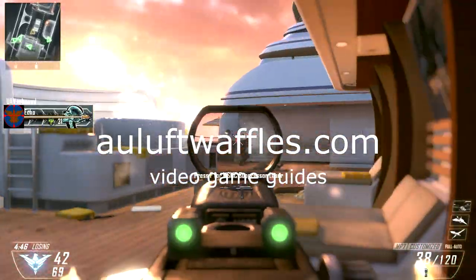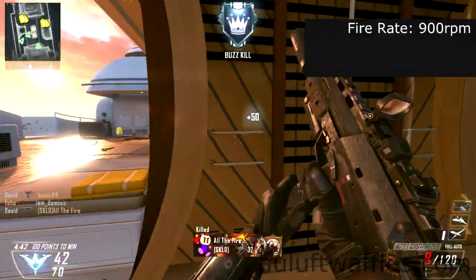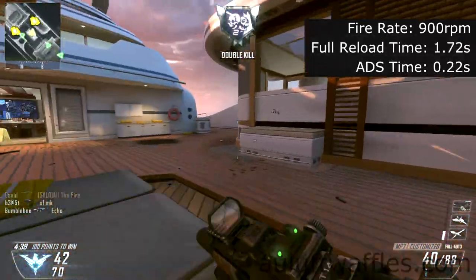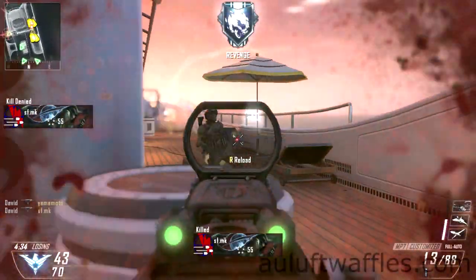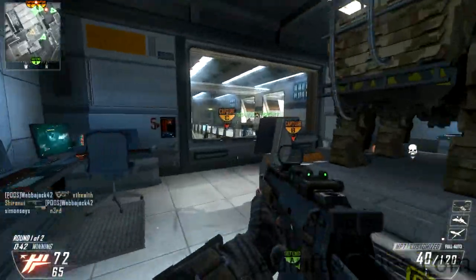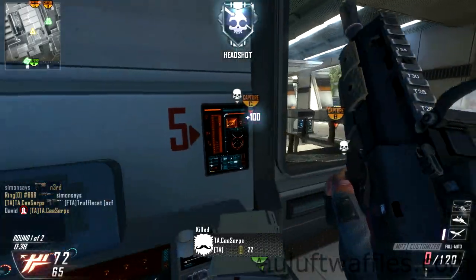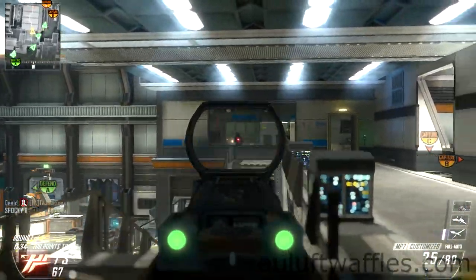The MP7 is the first submachine gun you unlock in Black Ops 2 as soon as you unlock Creator class. It is an average submachine gun with a medium fire rate and controllable recoil, making it well suited to close to medium range engagements. At long range, the low damage and high recoil make it difficult to win engagements against most other weapons. When using the MP7, it is best to stay at close to medium range to ensure you have the best chances to win every fight.